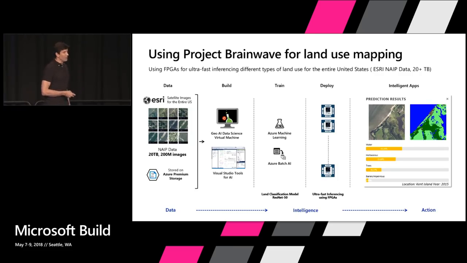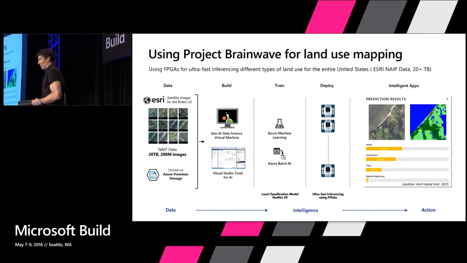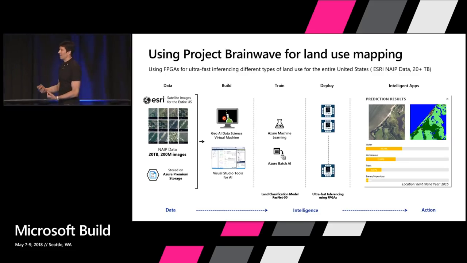Now, one of the projects that we've been working on is something called AI for Earth. So we've been working with the Chesapeake Conservancy, as well as Esri, on taking maps of the whole United States and classifying blocks of the maps to determine what kind of land it is. Something very important for conserving the natural ecosystem, for looking at the effects of global warming. And up to this point, the process of doing this kind of analysis has been very manual. Images come in from the satellites. Humans are then saying, oh, this looks like forest, this looks like urban. And by leveraging Azure Machine Learning with Brainwave, we're able to do some amazing things.